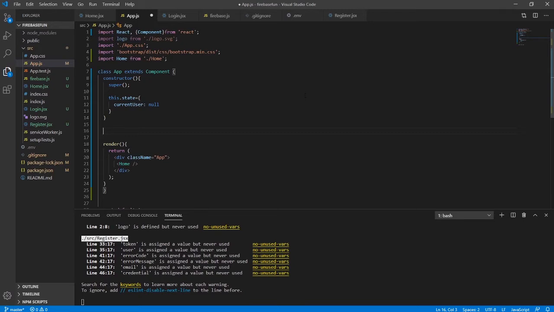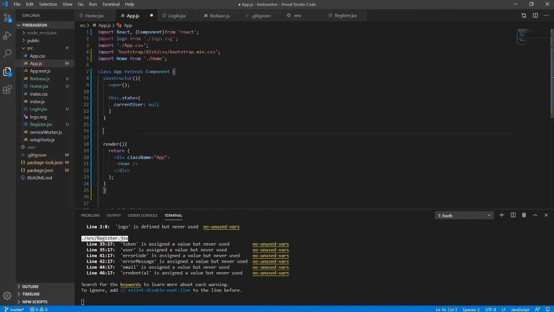I am going to use the onAuthStateChanged method from Firebase inside a lifecycle method, which is componentDidMount. We want to put that inside componentDidMount because if our app refreshes, we don't have to worry about the authentication refreshing either.